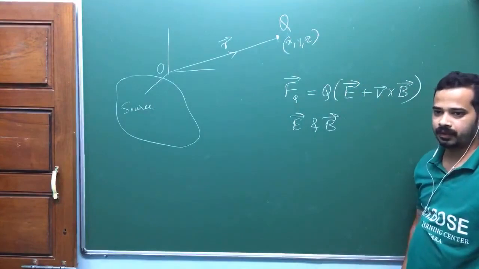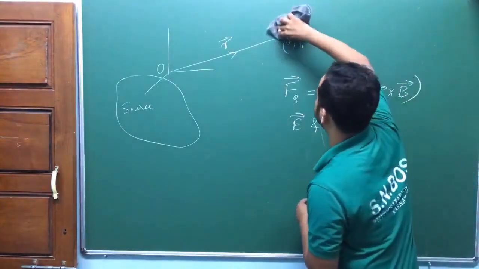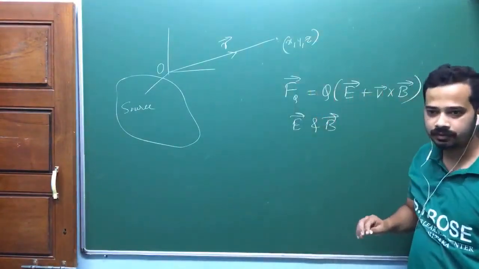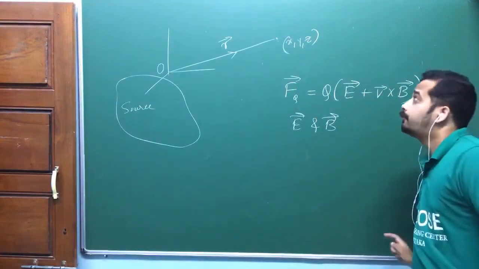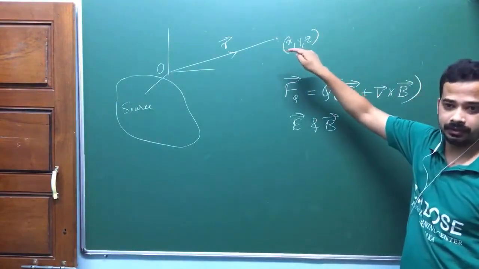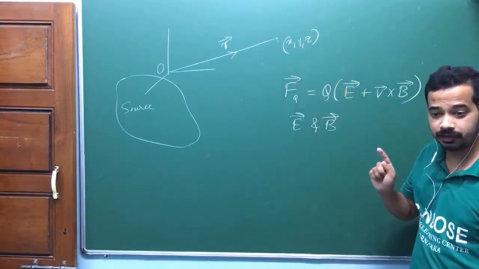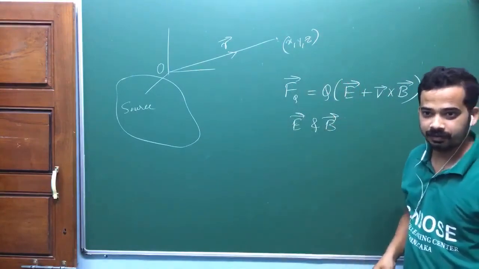That's fine. So then I will remove the charge. What is there? There is nothing, isn't it? Remove means where? I will remove and throw it to infinity. But what is the information I have? If I place the charge at this point, it would experience a force, isn't it? That's the information I have, because earlier I did that experiment. I know that.